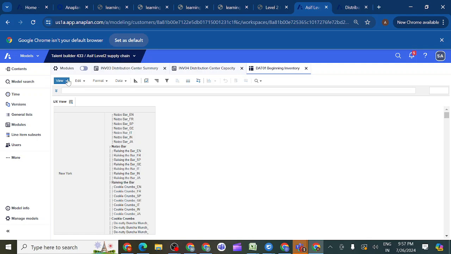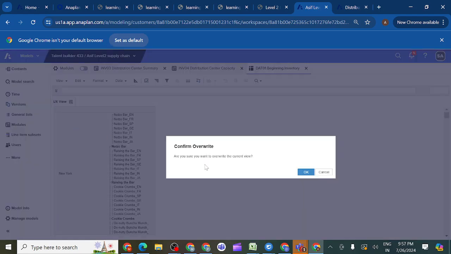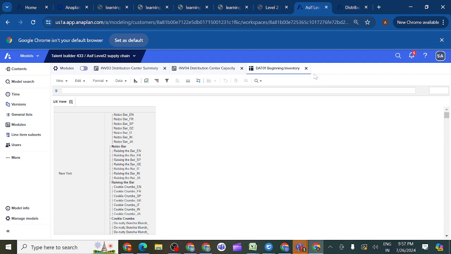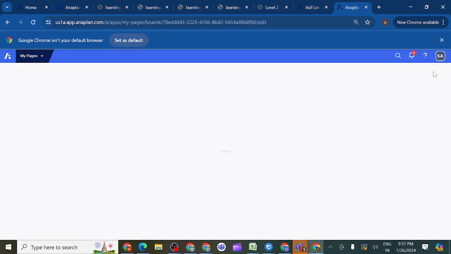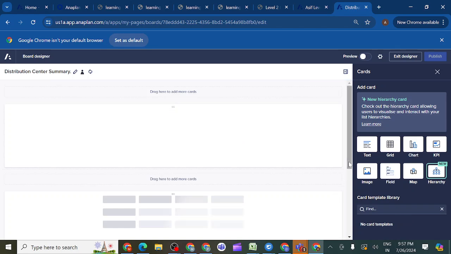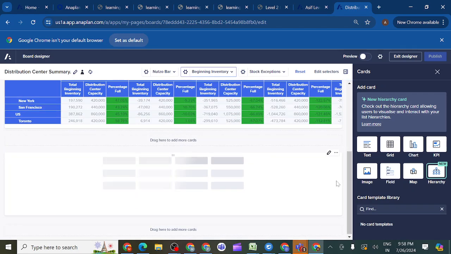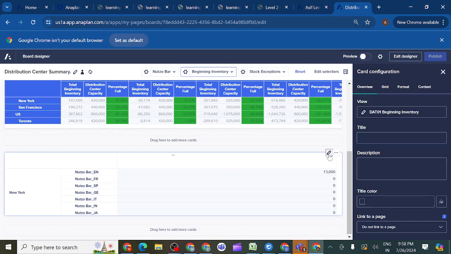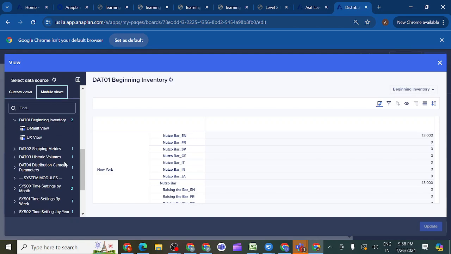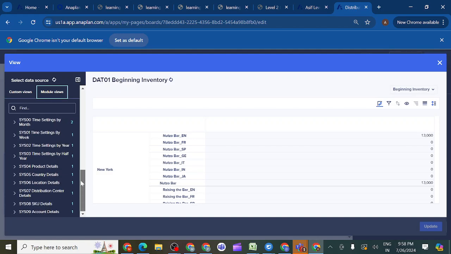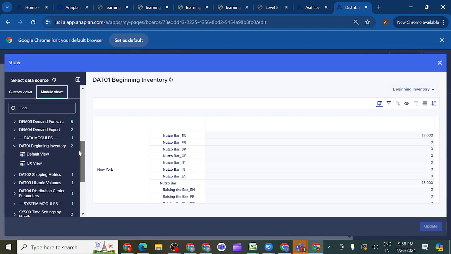Simply I will need to save my view. I need to save the view here, and then we should apply the same thing here. Instead of taking this view, directly we can go and try to edit this one, go to data beginning inventory, go to modules, and simply take our saved view. Then what happened if I do this one?